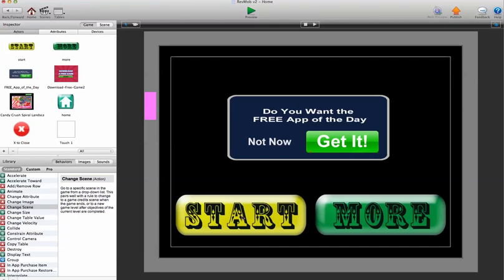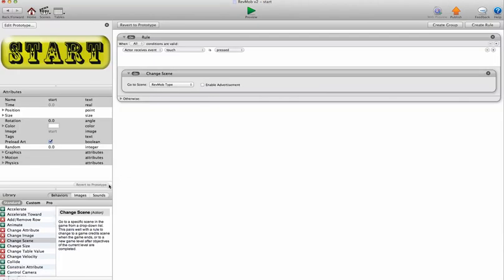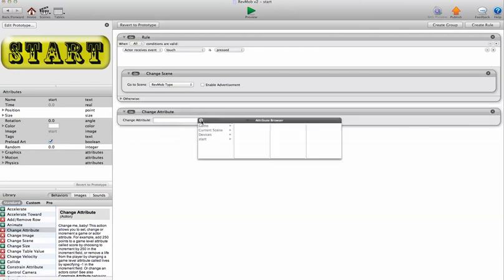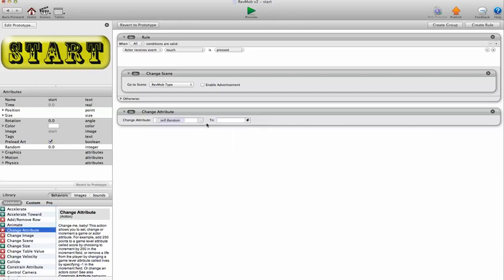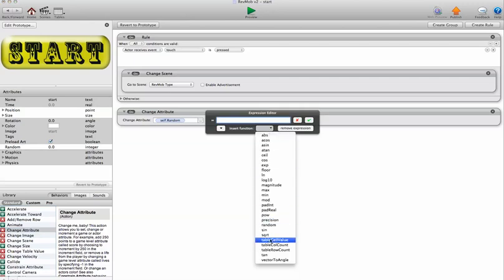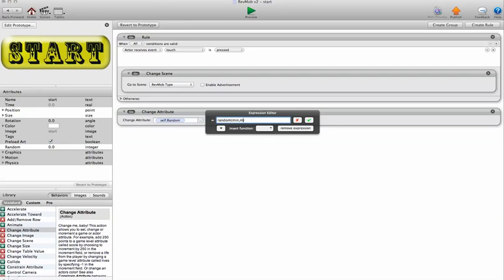So when somebody clicks this, sometimes I want to take them to the full page interstitial like Candy Crush, and then sometimes I want to take them to download a free game. And sometimes I might want to not have any nag screens. I don't typically do that, but you might want to. So I'm going to do something here. Very similar to the last time we set up a random, we're going to change the self random. Remember, I created the attribute for the start actor. So we're at random, and then I want to make the random number. So we're going to change random between, I'll just do 3 and 1.